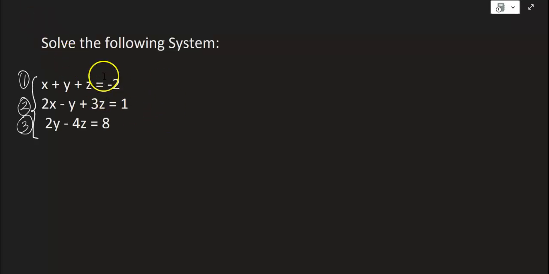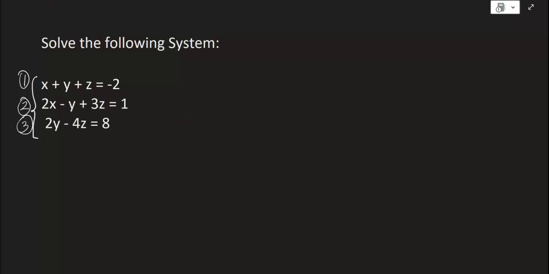In this lesson, we're going to solve this new system of equations, but notice that there is a little bit of a twist to this one. We have a system of equations where not all the equations have three variables. In fact, the last one, 2y minus 4z, only has two variables. So we're going to go through and solve this. Okay, let's get into it.